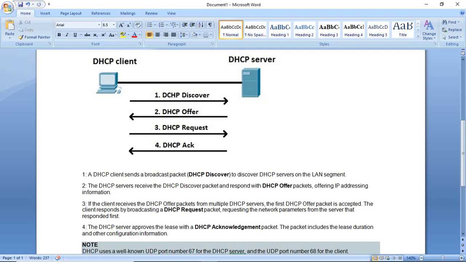Okay. Fourth step. The DHCP server approves the lease with a DHCP acknowledgement packet. This packet includes lease duration and network configuration information.